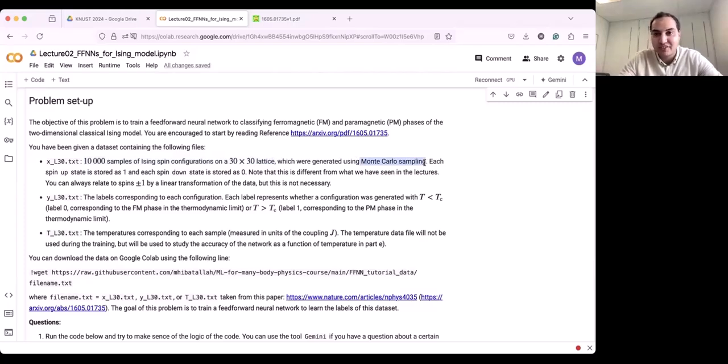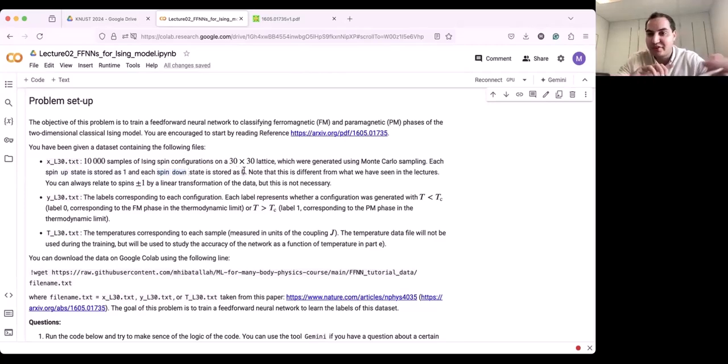I'm not sure we have time to cover this part, but for those who are interested, let me know and I can explain more. What I want you to take away from this is that this is a way to generate some artificial data that would mimic the experiments in real-world scenarios. So this data set is made of ones and zeros. So spin up stands for 1. And spin down will be represented by 0.